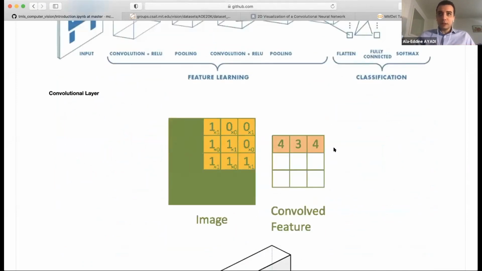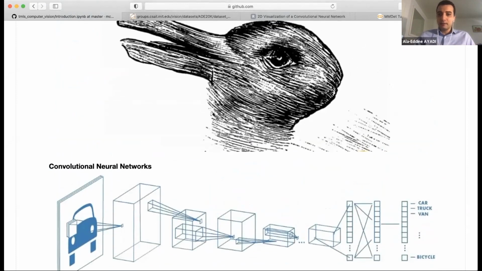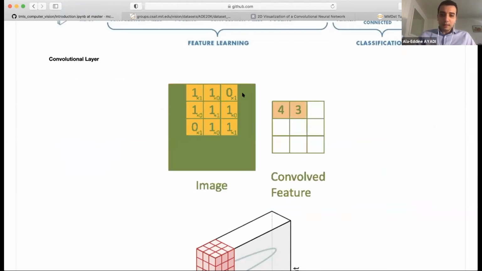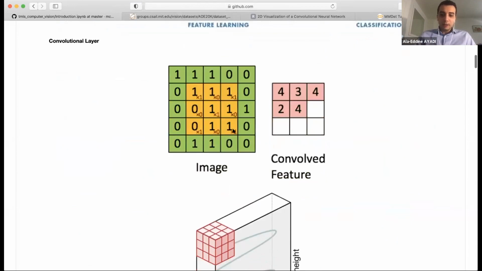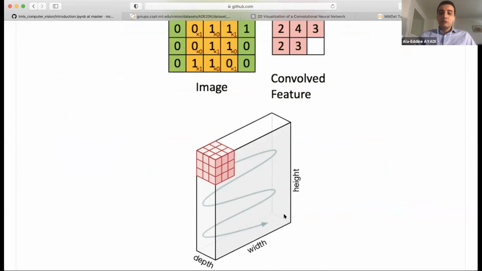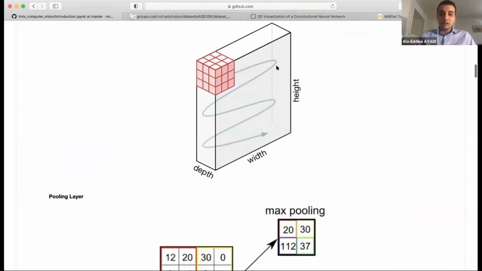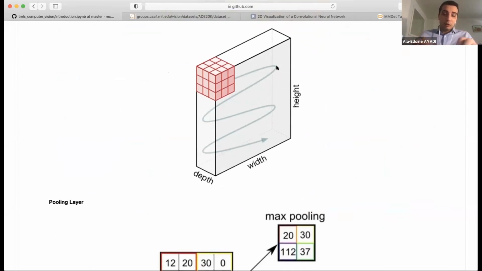Basically, you have a feature detector, as we said. It could be eyes, it could be ears, it could be mouth, etc. And we have the image, which is this one. The image, of course, is encoded here as pixels between 0 and 1 in order to facilitate things. And this feature detector will go around the whole image like this in order to detect where we can find this, or sometimes we cannot find this feature detector. So the classification will change based on the placement, but also based on the existence of that feature detector.